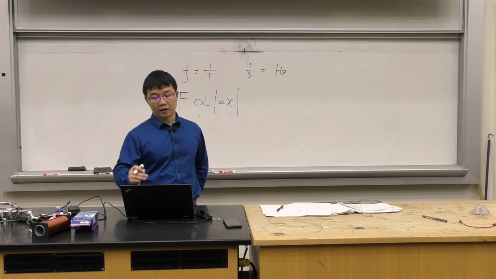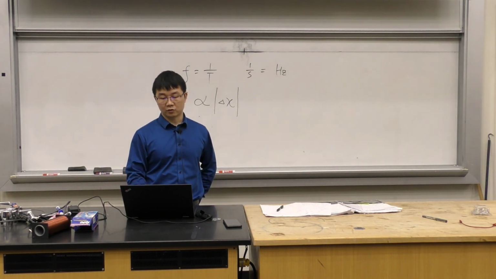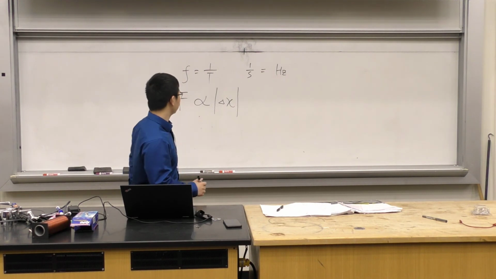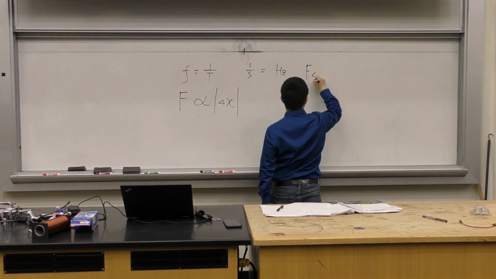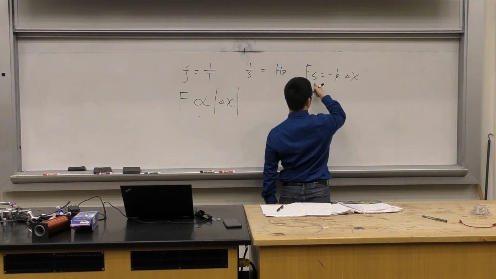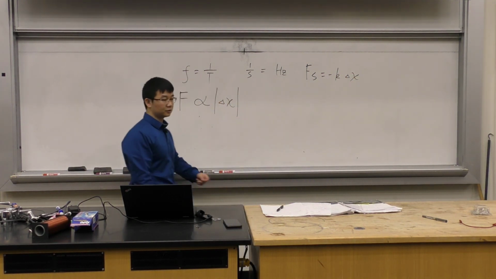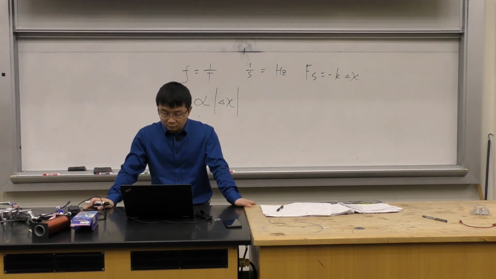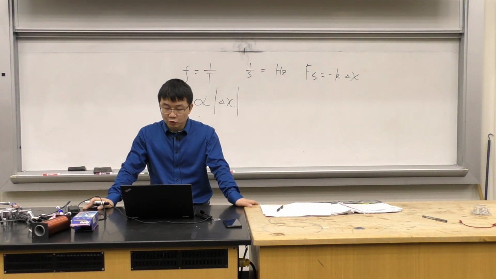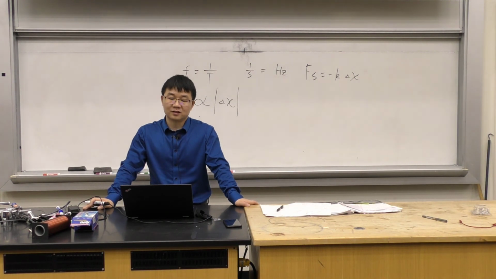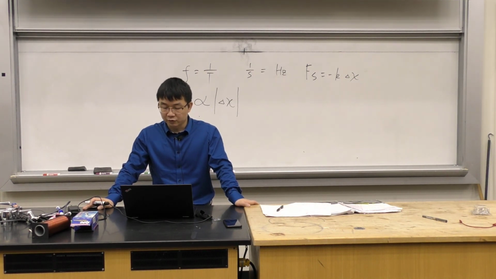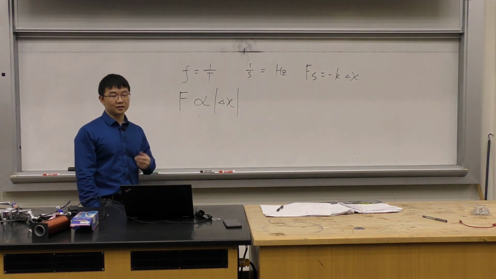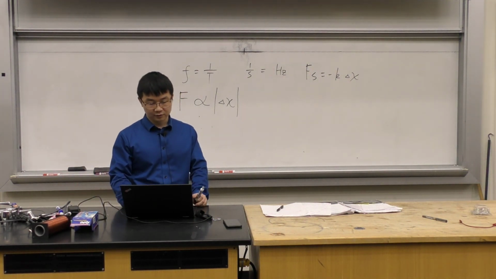A pendulum is a harmonic oscillator because the force is proportional to displacement. And so is anything attached to a spring, because the force in the spring is always negative k delta x, which is already proportional to the displacement. So if you attach anything to a spring and make it oscillate, it's definitely a harmonic oscillator. Anything that obeys Hooke's law is a harmonic oscillator, because that's the definition: if the restoring force in this object is always proportional to the displacement, it is a harmonic oscillator.